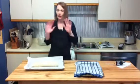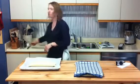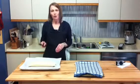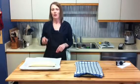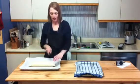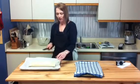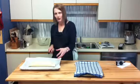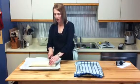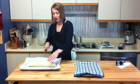One very important step that you must do before you put it in the oven is make slices on the top. If you don't make the slices before it's cooked, when you try to cut this roll, it ends up just shattering and you get phyllo dough everywhere. So you just make slices in the top, not all the way through the whole roll, but through the entire layer of phyllo. And so I make them like 1.5 inches, 2 inches apart. We're just going to make slices, and then that's our portions.